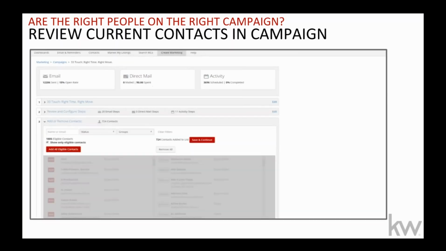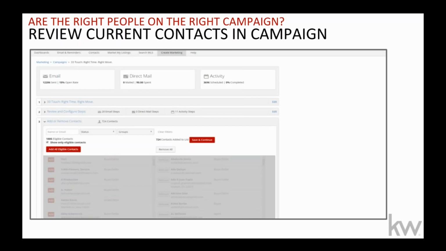When we click on that, you're not going to be able to see the contacts very well because this is an active account and I just didn't want to share that with the world. But here are the eligible contacts that are currently available. So this is everybody that's currently available in the list, okay? In order for you to quickly identify those who should be moved out of the campaign or stay in the one that you're doing, you want to update those contacts.